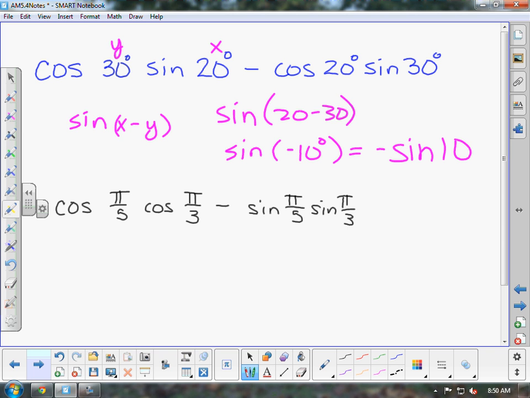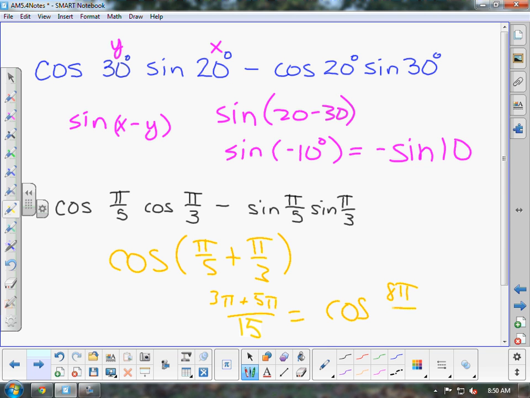With our second example here, it's pi over 5 minus pi over 3. So then that is, because it's cosine, cosine, sine, sine, it's going to be cosine of two angles, and it's going to be pi over 5 and pi over 3, and it's going to be plus in between. And adding those two together, common denominator is 15, so this would be 3 pi, and that would be 5 pi. And when you add those, then you would get cosine of 8 pi over 15. And there you can do nothing else with it. And so those are the things you're going to do in section 5.4.